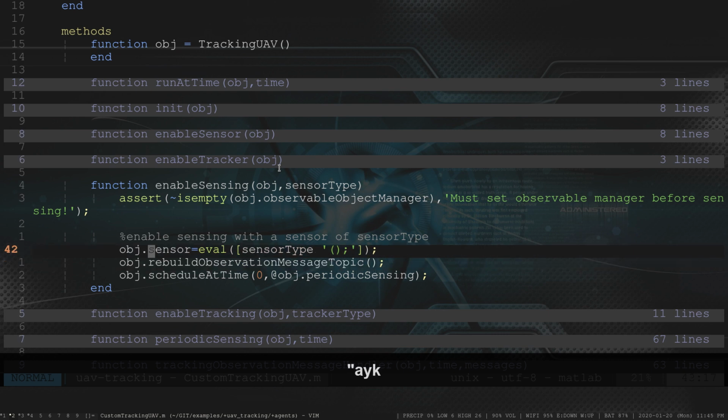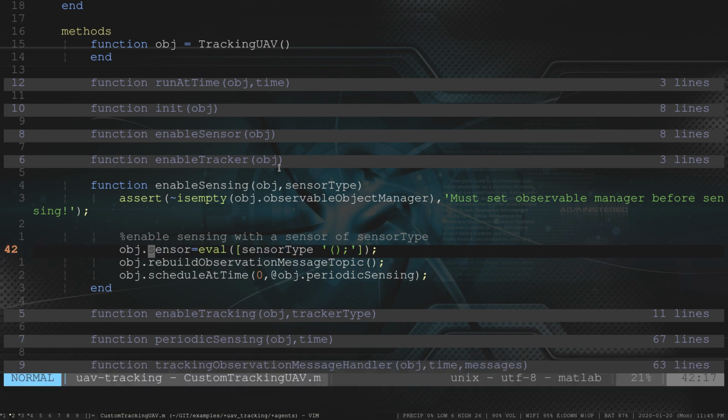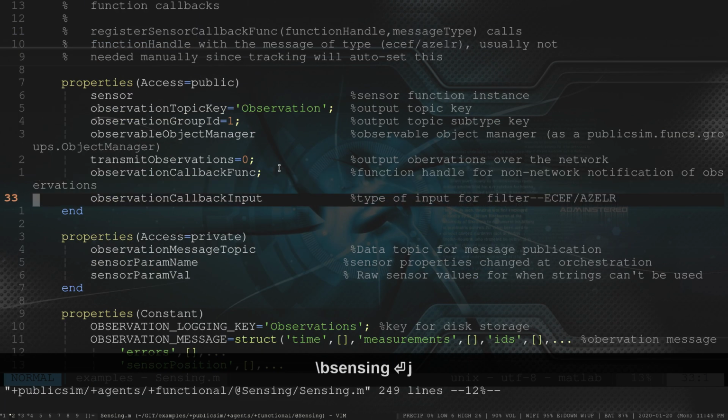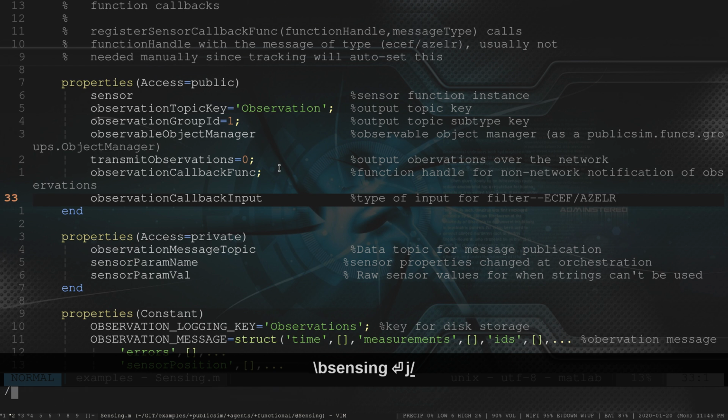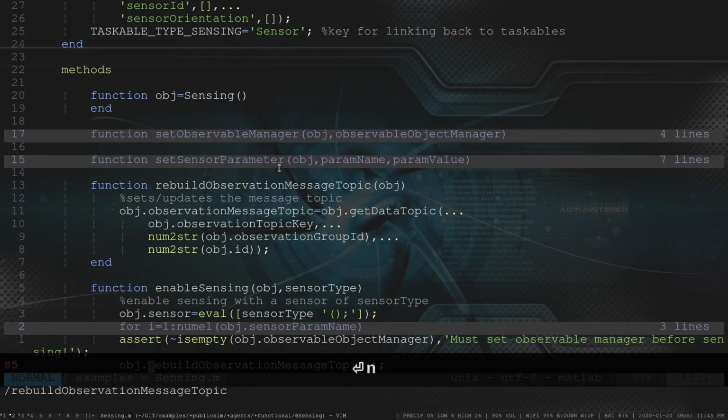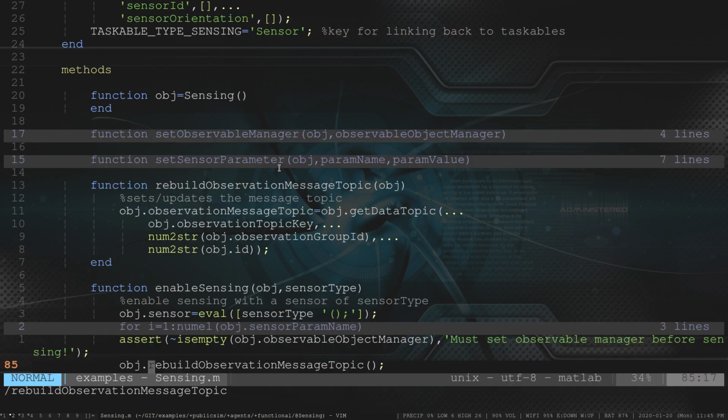Why wouldn't I do it that way? And that's going to be in sensing, I guess. Sensing. Okay, here we are. So now I should be able to do a slash Control R A. Yeah, all right. I have never done that before, but it definitely worked like a charm.